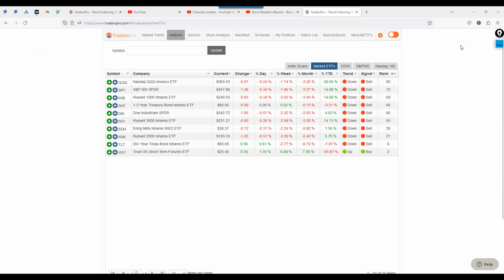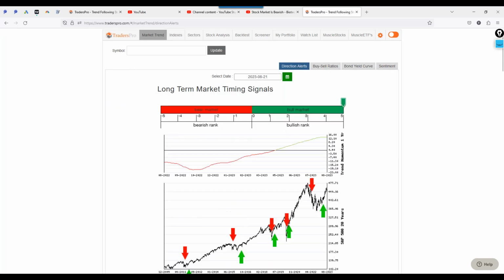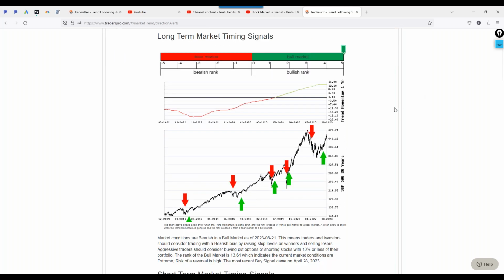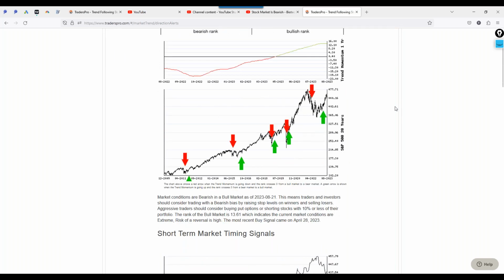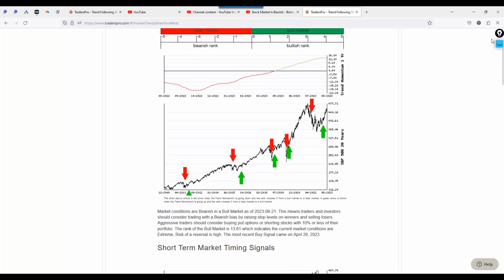Let's jump right into it, talk about current market conditions. We'll go back to directional alerts here, and we'll look a little bit at the top-down approach, looking to see what the overall uptrend is. We know that we're in this bull market. We've been working towards the upper range of this bull market now, and possibilities for some retracement. We've been working on that retracement. We'll look a little bit closer at that chart as well.